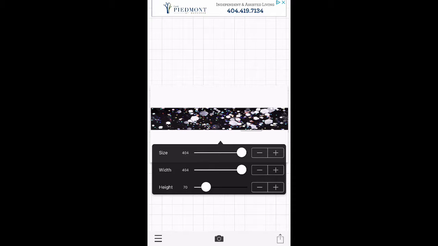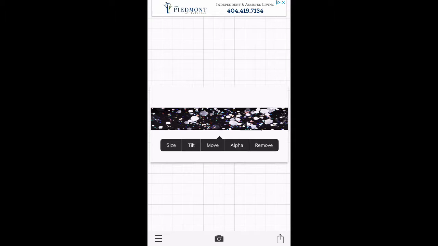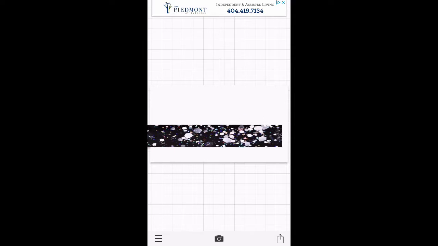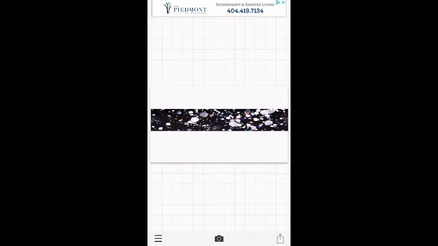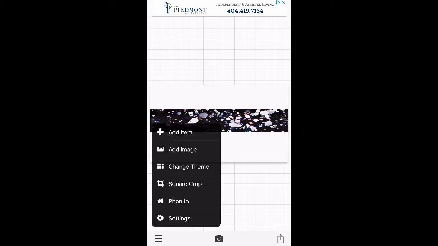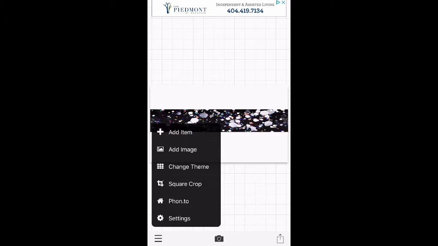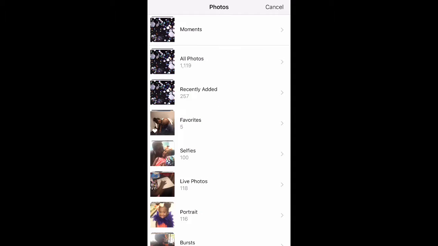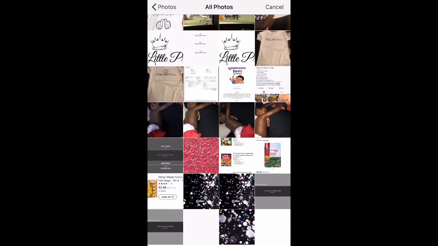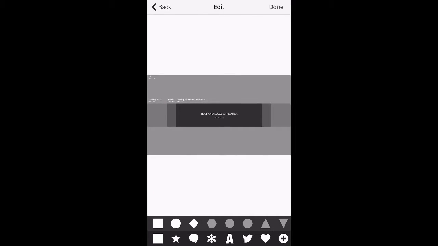Okay, once I get this sized up, which I think I'm about there, what you'll see me do is I'll go back to the 3 little lines at the bottom and I'll click add image. Now I'm gonna choose the template, the YouTube template, and I'm using that to measure, just to make sure I have everything sized the way it's supposed to be. You can do the same.